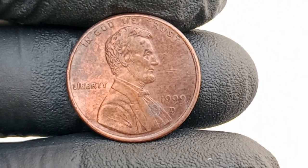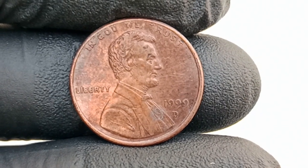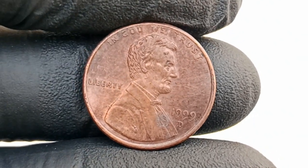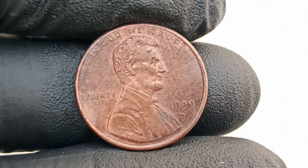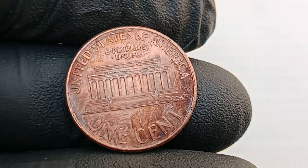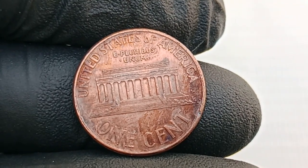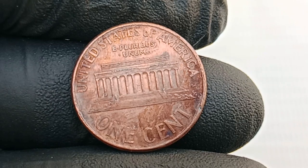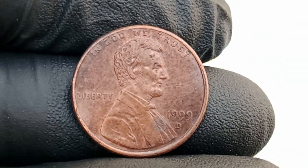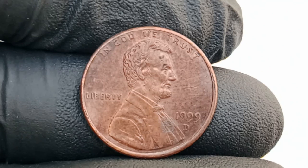However, for a small group of 1999 D pennies, this spacing was significantly narrower, creating what is known as the close AM variety. The cause of this error was simple: the US Mint accidentally used an old die from previous years, which had the A and M closer together. This resulted in the distinct close AM penny, a coin with a unique design that quickly became one of the most coveted and rare coins in the world.